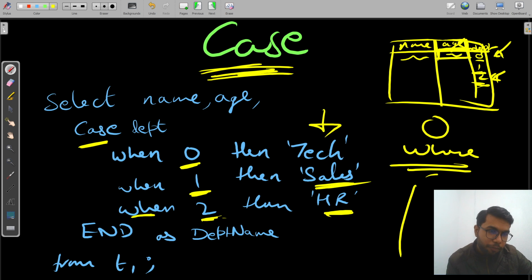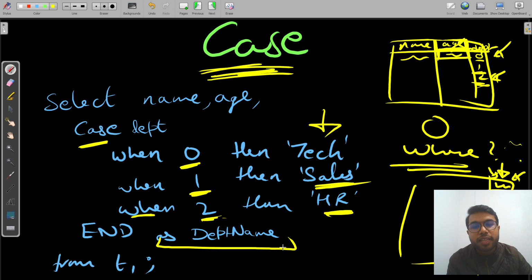If you don't tell it anything, it's going to make a column by itself and name it whatever it thinks is right. It could be just some garbage value, it could be a question mark, it could be anything. So what we can do to make sure that the heading is also comprehensible is give it an alias. We have already talked about aliases, and you know that this is how you give an alias.